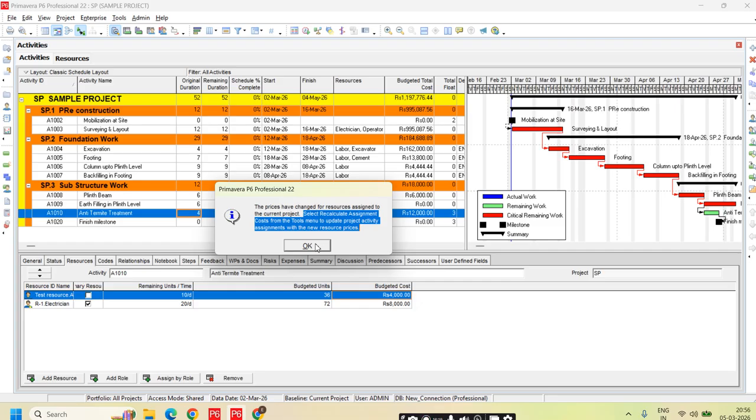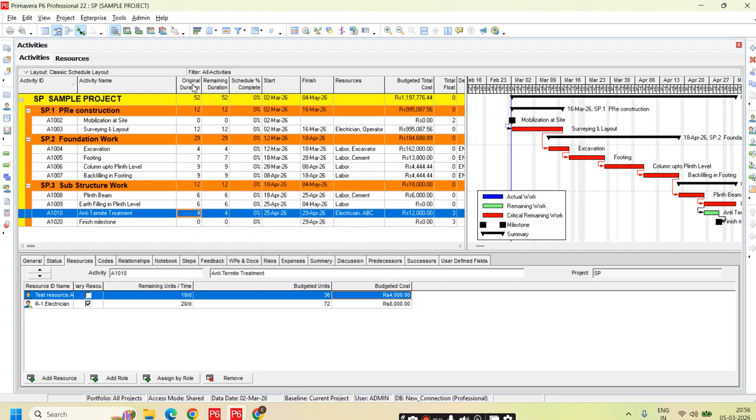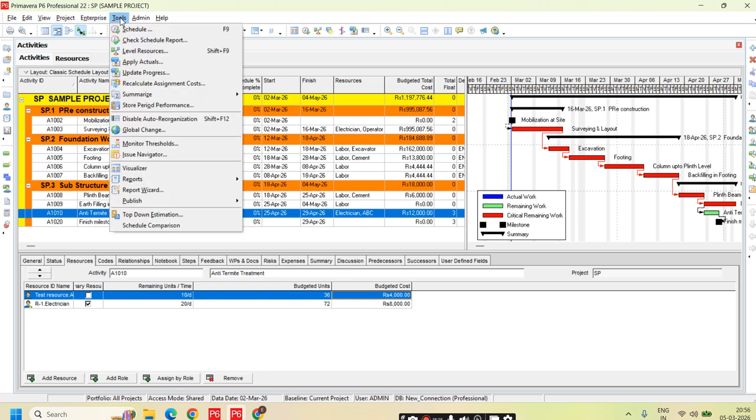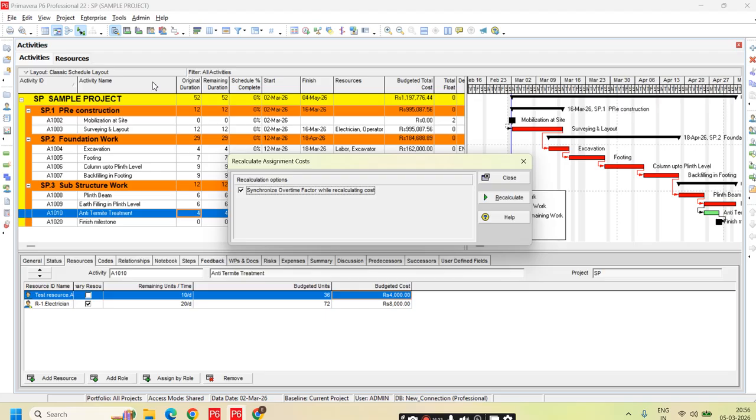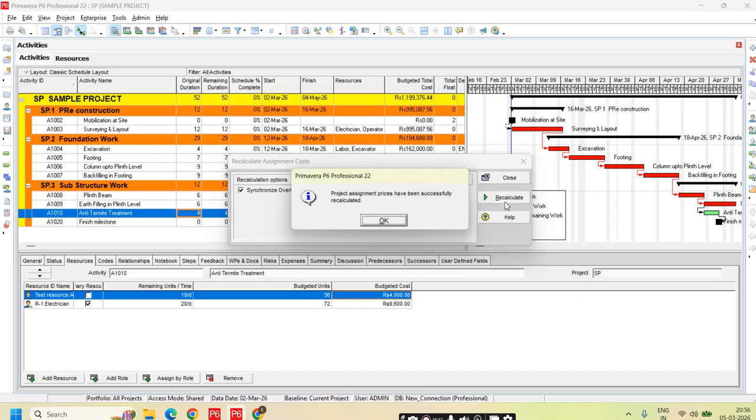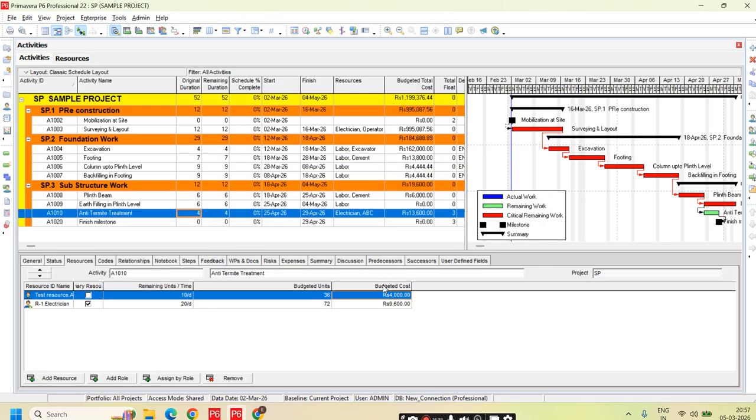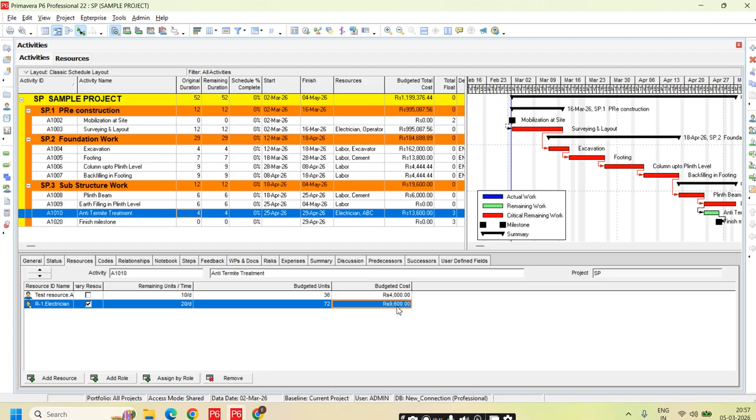So what you have to do, as of now, you just click OK, but you go to tools. Under this tool, there is an option recalculate assignment cost. This option will be only available when the costs are changing. Now can you see this became 9600. Why?